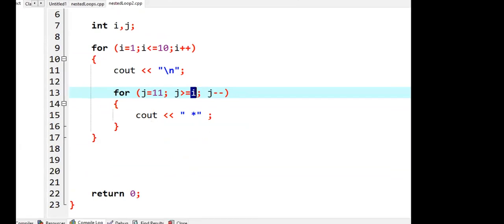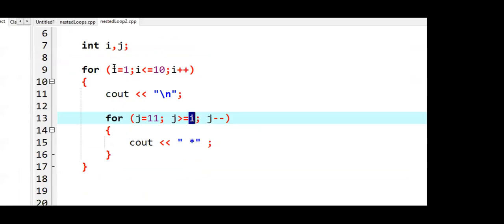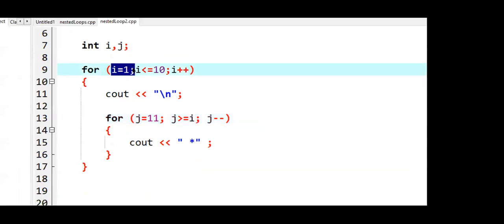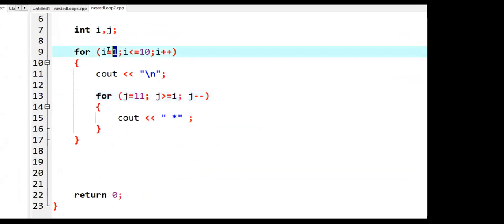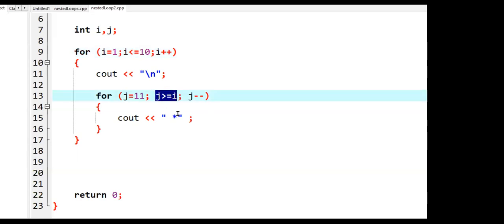However, I wanted that number to change each time. As the I value changes, and when I fix this to I, this value changed into the I, which was 1, then 2, then 3, then 4, then 5. And once the values changed, the stars kept above it, so that it went down from 11, 10, 9, 8, and so forth.